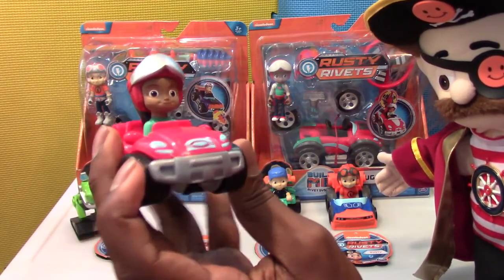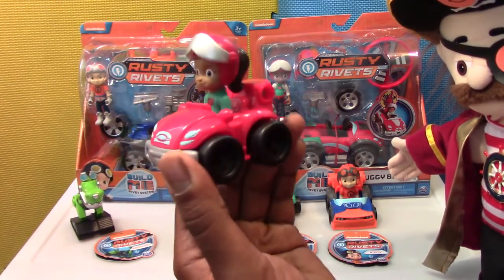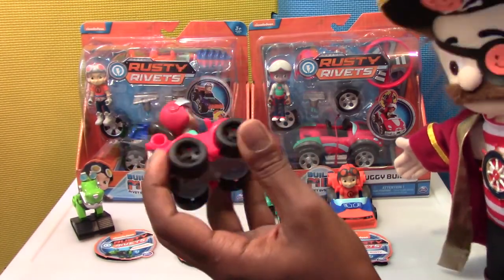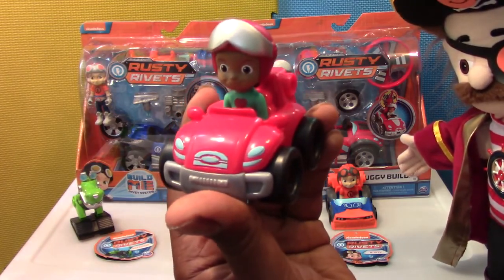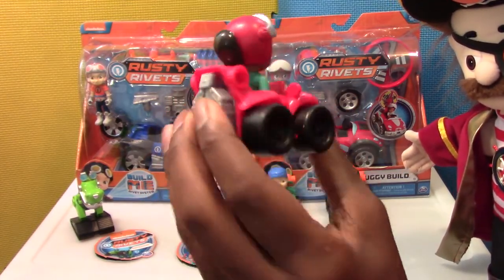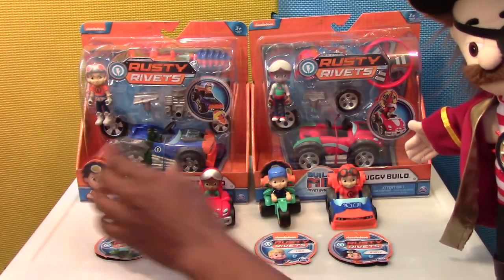Who is red like a ruby? Whoa, fell down. Holy moly. Yes, that's very cool. I like that. It comes in her little go-kart. It's red with some blue highlights on it. And she has her helmet on because you always have safety first. Safety first whenever you're in cars, especially go-karts like these.